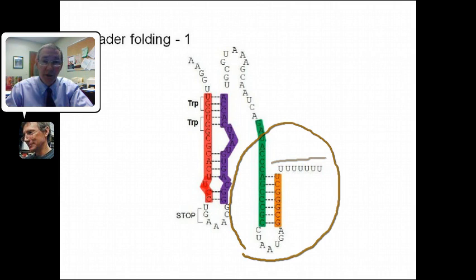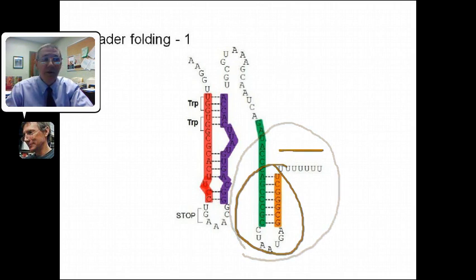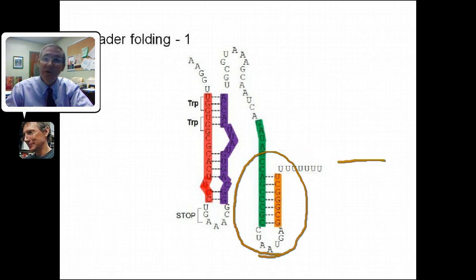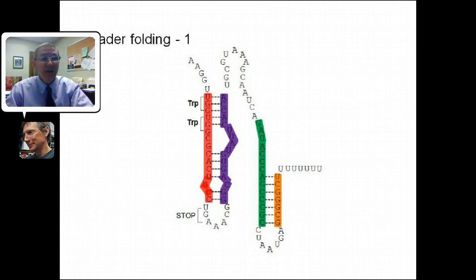If the RNA folds this way, this stem loop is going to bind in the allosteric site of RNA polymerase, cause it to pause. Meanwhile, the RNA will be held on to the template strand by weak AU pairs with all these U's here. This will fall off and terminate transcription. So if the RNA folds this way, transcription is going to stop before you ever get to the first gene, which was out here. So this is a way to stop transcription early. That's called attenuation when it happens. And we'll talk later about what are the circumstances under which that'll happen. Well, you'll note I've been saying if it folds this way, can it fold another way?